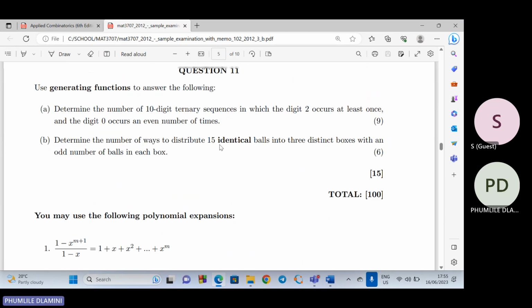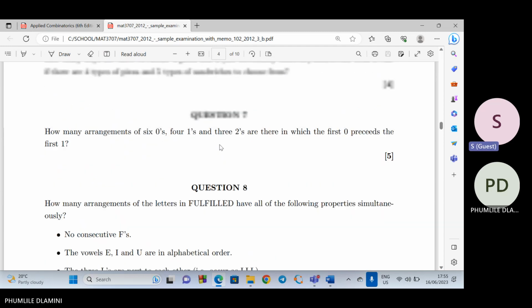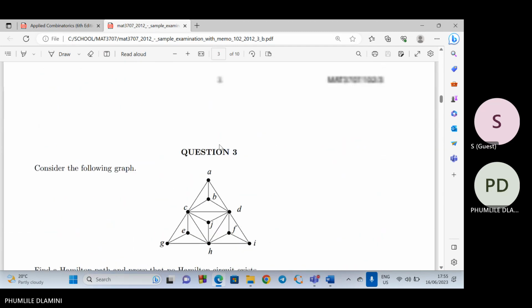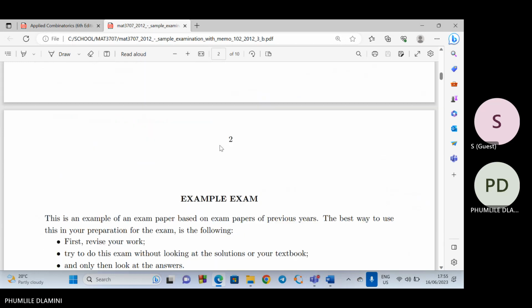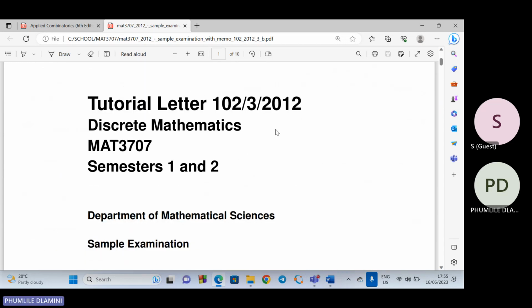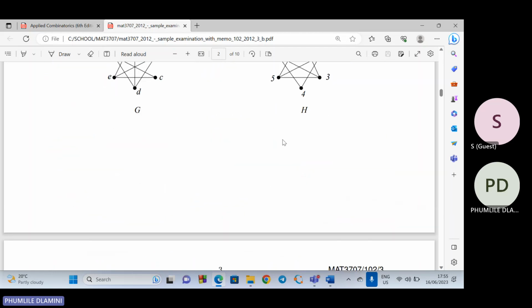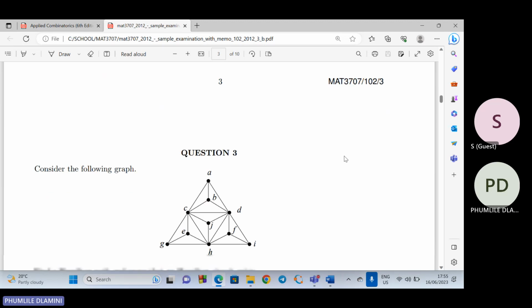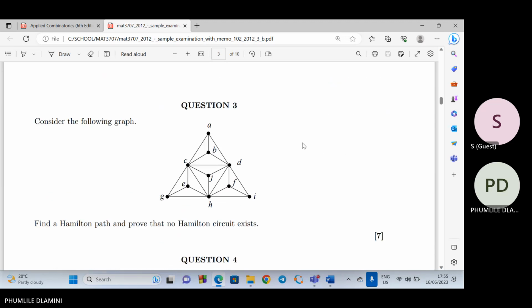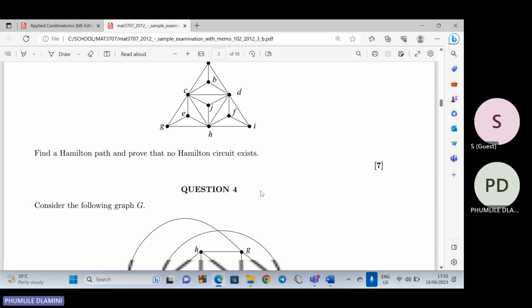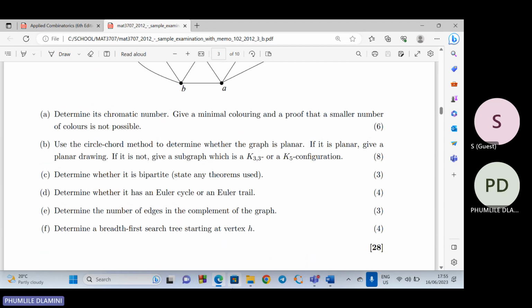And do you have a book for this module? Yes. All right. This problem I think is from 2012, but I don't like using question papers from old versions. But let's try to do it. No, we have done this one. Yeah, it's the first one that we used. So can we get more question papers? I sent you the 2022 paper, but there's no memo. Oh, okay, no problem.